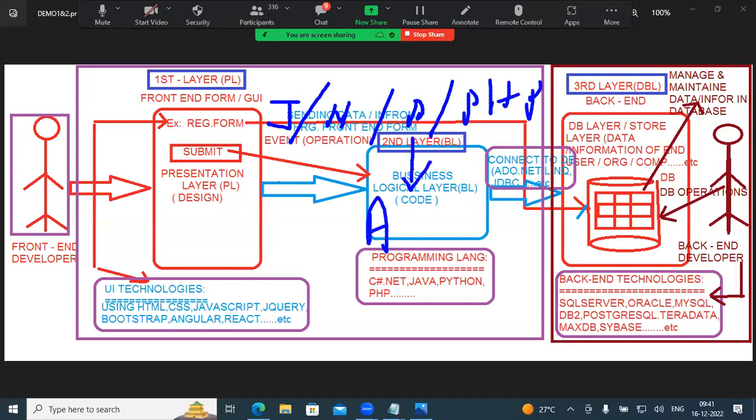Remember, this point is important. A Java application can communicate with SQL Server, MySQL, Oracle, DB2, whatever it is. Likewise, an Oracle database I can use under Java, .NET, Python, or PHP. So any front end can be integrated with any backend. This is what we can do.